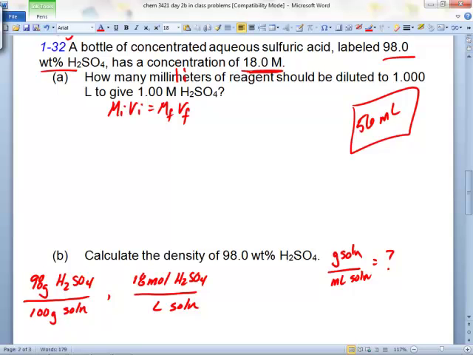So those are the same. And you're after density, so to me, the starting point is to write this: grams of solution over mils of solution. Otherwise, how do you know where to go? Because that's what density is, right? Yep. Grams of solution over mils of solution. So I think a lot of people are getting the 1.8 for this.